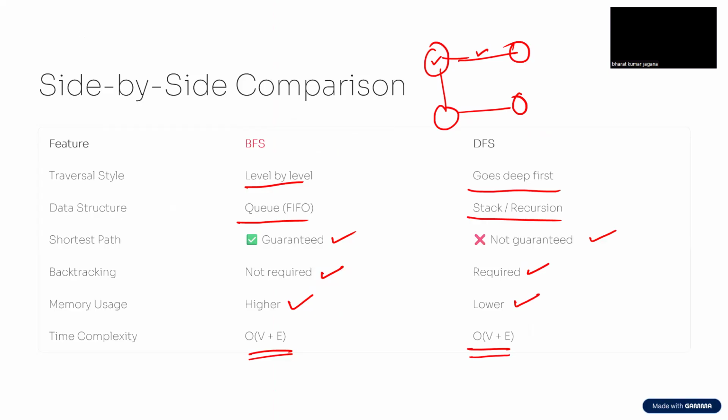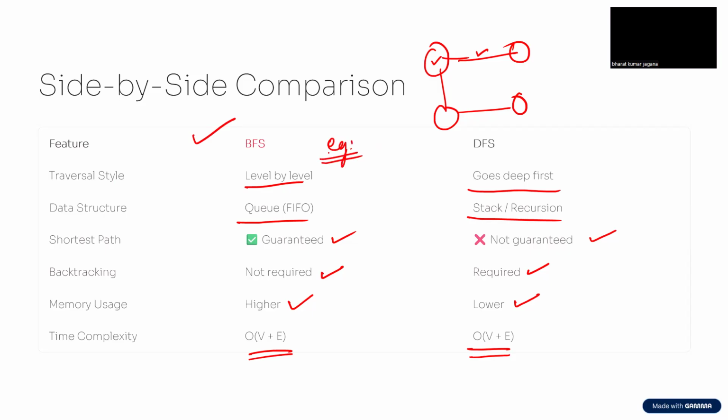So remember, this is the side by side comparison. If you want to get very good marks in the exam, you just mention these BFS and DFS differences and explain why the memory usage is higher and why backtracking is not required in the case of BFS, and how it happens. Take an example and explain how BFS happens and how DFS happens. With that, you'll get very good marks if you write this table as well as give an example and compare. Okay, so thank you so much.